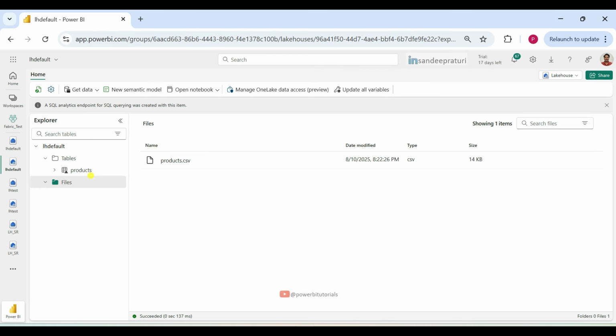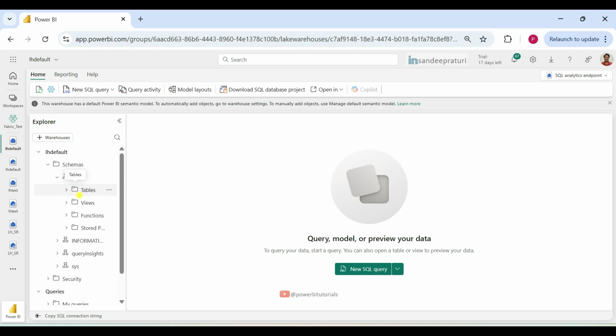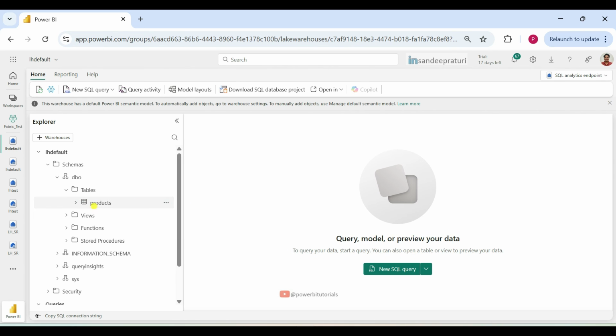Now you can see that the products table has been created successfully, and after that click here and select SQL analytics endpoint, and here you can see that the default schema is dbo. When you expand it, under this schema just expand the tables folder, and here you will find the products table.